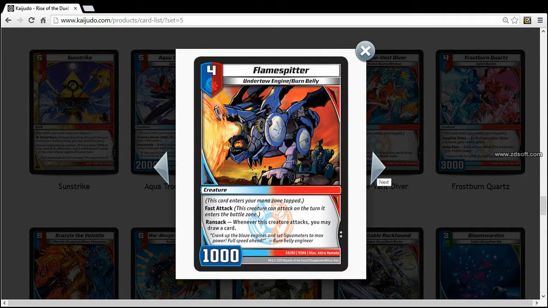Flame Spitter. It's interesting to see the art for a spell turn into the art for a creature. I'm kind of into that. Yeah, I like this guy, by the way. He's pretty solid. More Undertow Engine Burn Belly support. Probably the best Undertow Engine ever so far. It's just a really good card. Fast attack, which is actually a really good card.